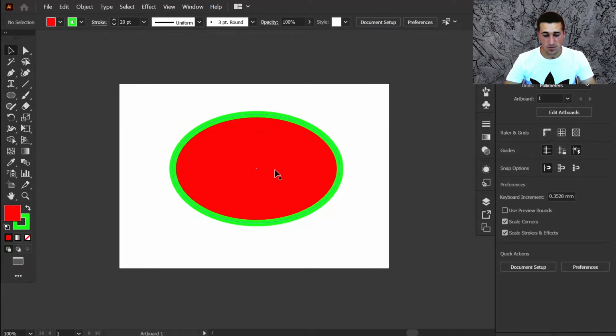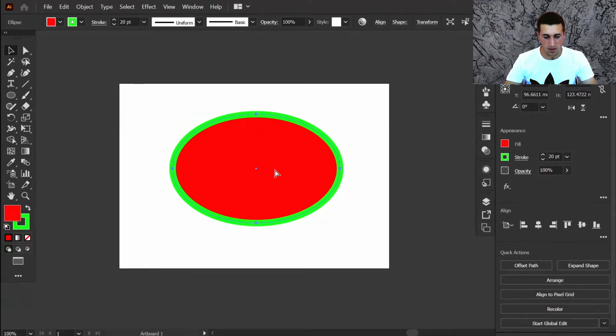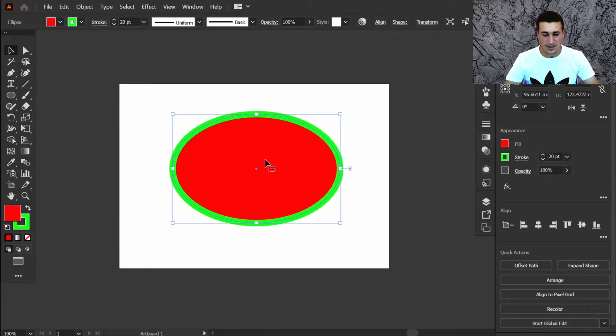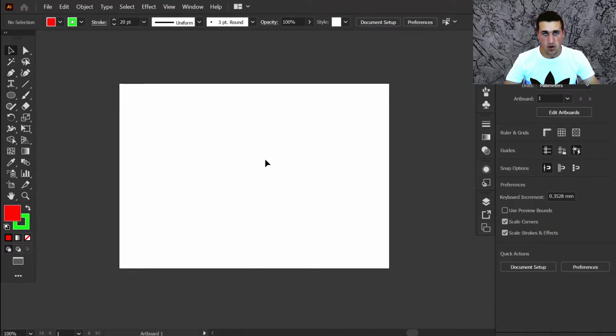To copy any object or any element, you can select it, then press Ctrl or Command C or F3. And just by the way, the Control key on Windows is the Command key on a Mac, and the Alt key on Windows is the Option key on the Mac. So you know what we're talking about. So once again, to copy, you can press Ctrl or Command C or F3, and to cut, you can press Ctrl or Command X or F2.